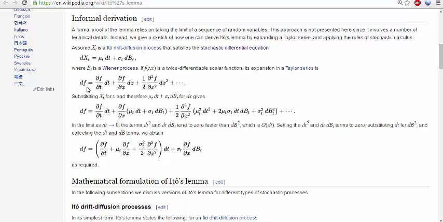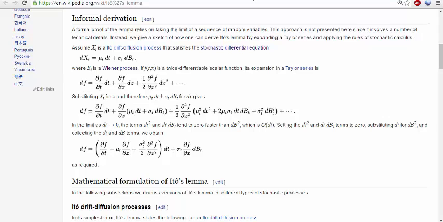When we start looking at that, we write that any new function that is dependent on x and t would follow this equation, where it would say df by dt dt plus df by dx, and so on. And if you substitute X_t for x and mu dt for dx, because we know that change is going to be that small, we get this long equation where df by dt plus mu df by dx, and we have the Wiener process at the end. So till this time we did not get rid of the Wiener process. It's still sticking on the right, but we will have the power to get rid of it if we can get something on the left hand side.